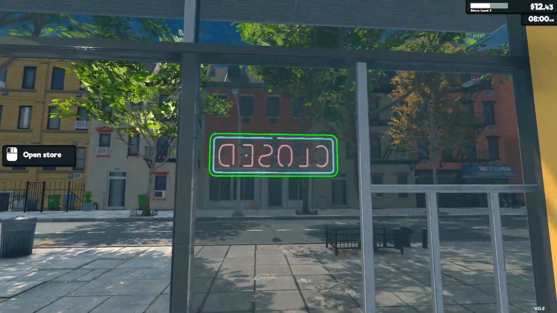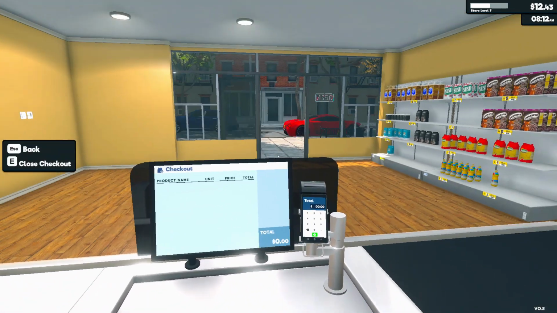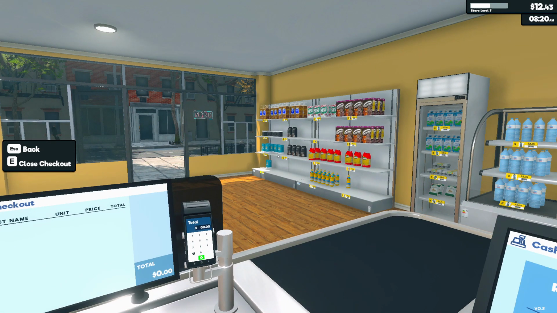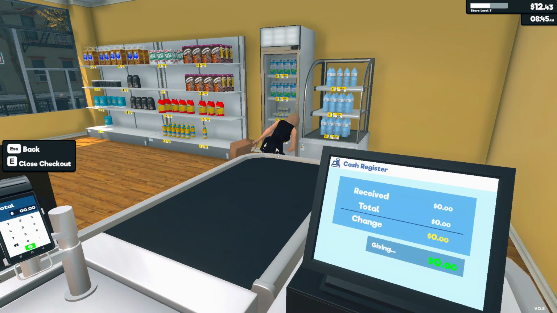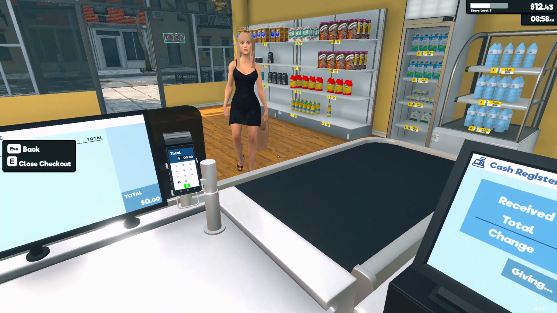But we'll go ahead and open for the day. Let's see how this new setup works, though. Kind of gives it a nice view of the store-ish. A little bit, I guess. Theoretically, you would want it in front of the store, the checkout line, but I don't know. We'll see how it goes. I gotta make some money first. I might need to move this back just a little bit, though.